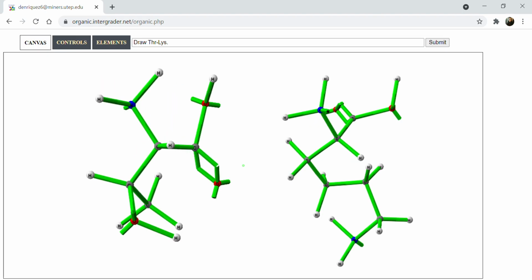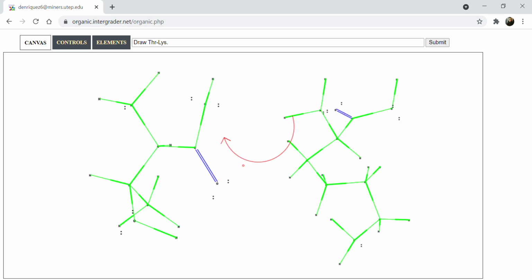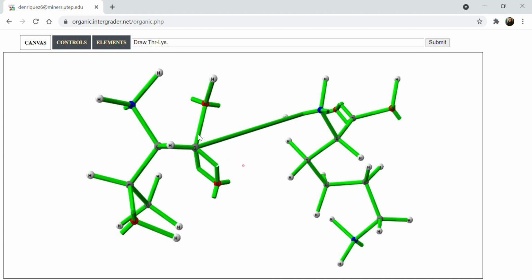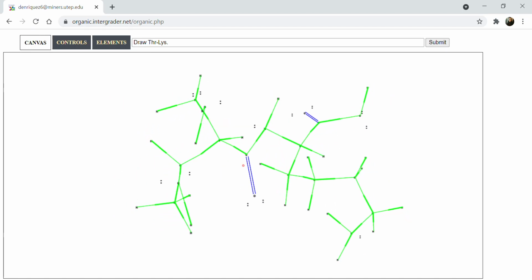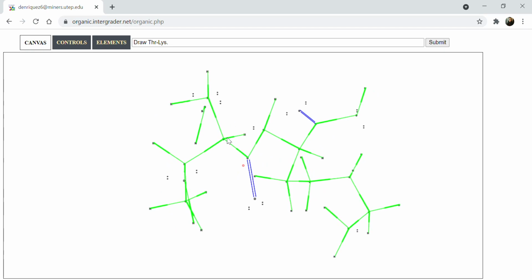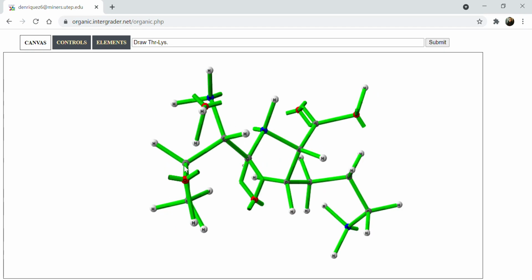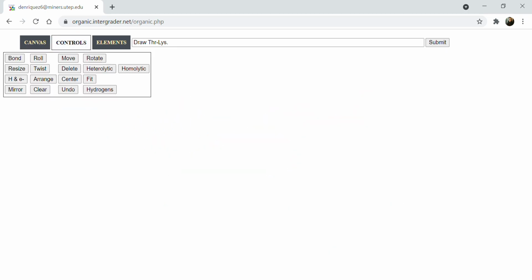Okay, so I'm going to use my heterolytic function, and from this nitrogen, not the one at the end, the one next to all this, I'm going to grab this bond and attach it here, and then that can then go and expel water from that molecule. So that's why whenever we separate it, we'd have one less oxygen on the first one that we name because of the way we did that.